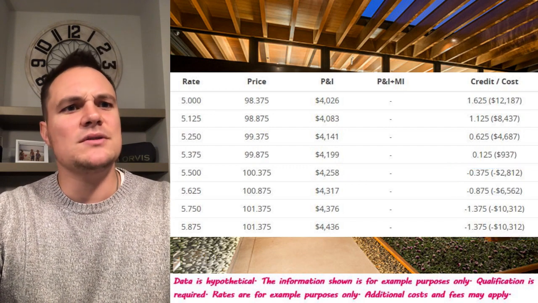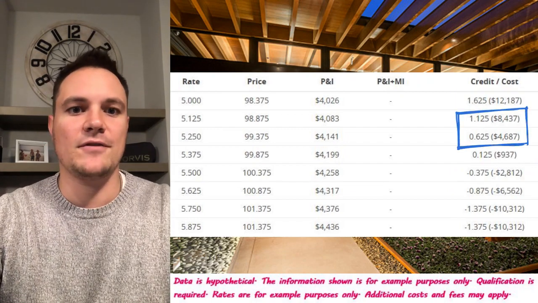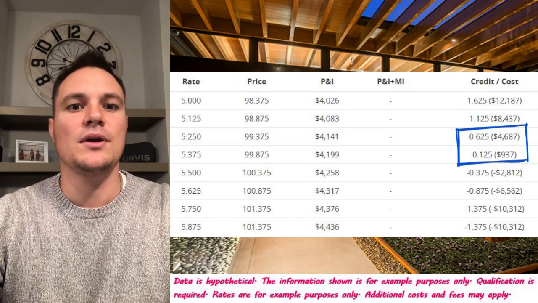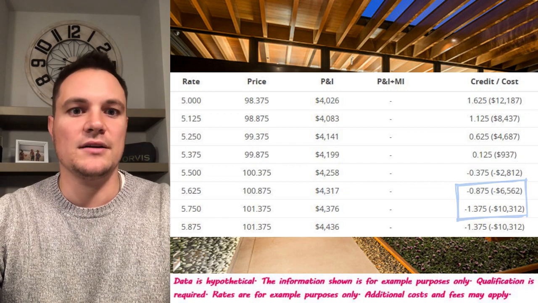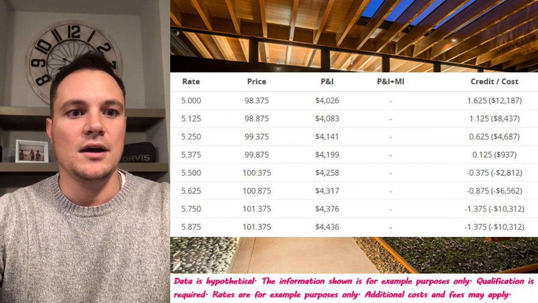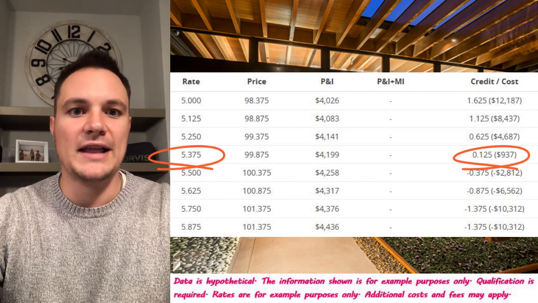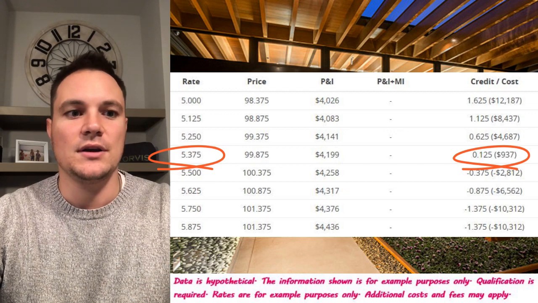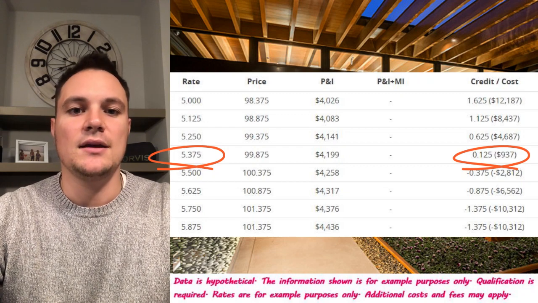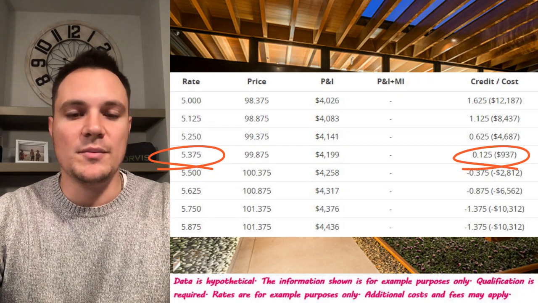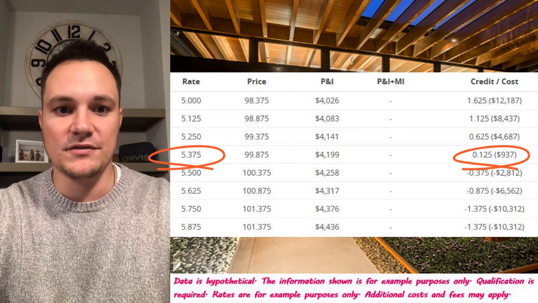For this one, these jumbo loans usually have some decent trade-offs going up and down. You get like half a point of the loan amount in this example increase or decrease in your closing costs or closing credit. All right, so see the base rate. The base rate here is 5.375. It means it's closest to zero flat in credits or costs. And right here it's not zero, but it's 0.125. So you would have to actually pay 0.125 points of the loan amount, or $937 extra in closing costs, to receive that 5.375 rate.